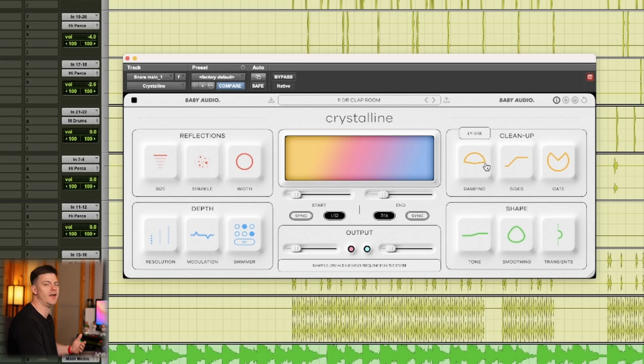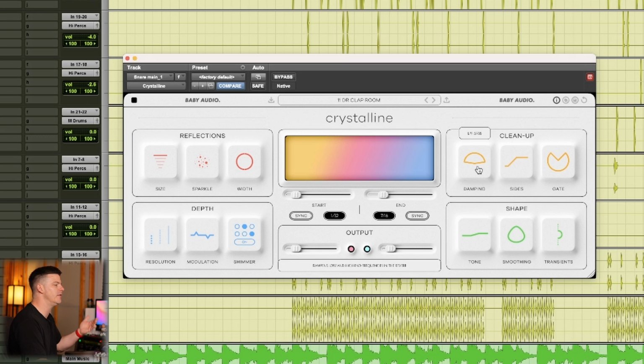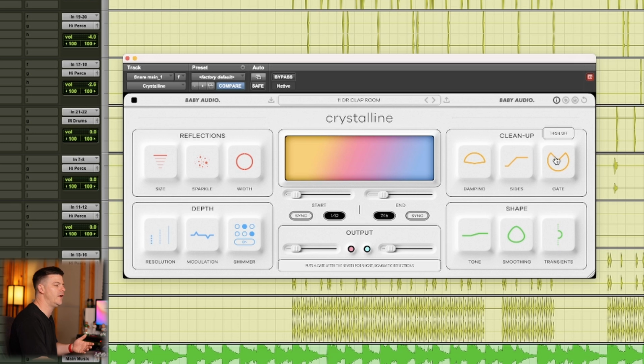Next section is the cleanup, and this is actually kind of interesting. They have at least one feature of the sides that I don't normally see on a reverb. So first you have your dampening. This is a low pass filter basically. Then you have the sides. What this does is makes the sides mono from a frequency down. So you can go 95 kilohertz and below. The sides won't be reacting to the reverb, and that can be good when you're using reverb on a low frequency instrument. And then finally, another cool feature is a gate.